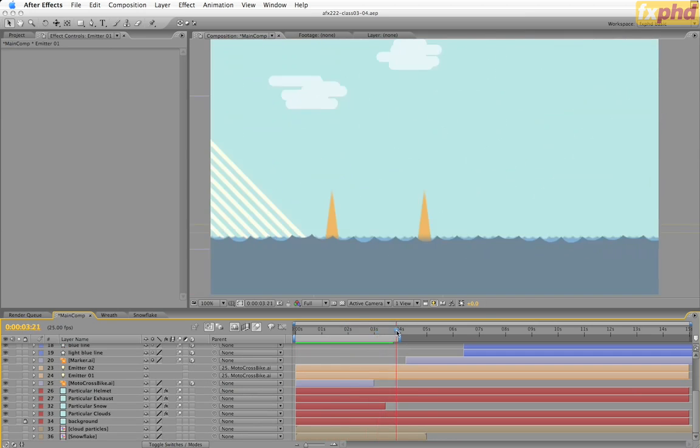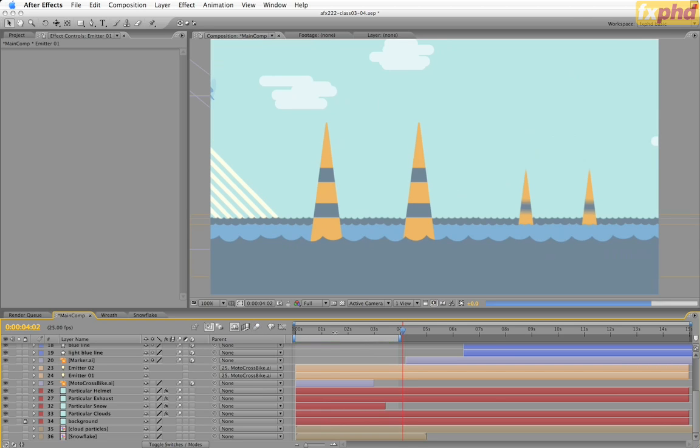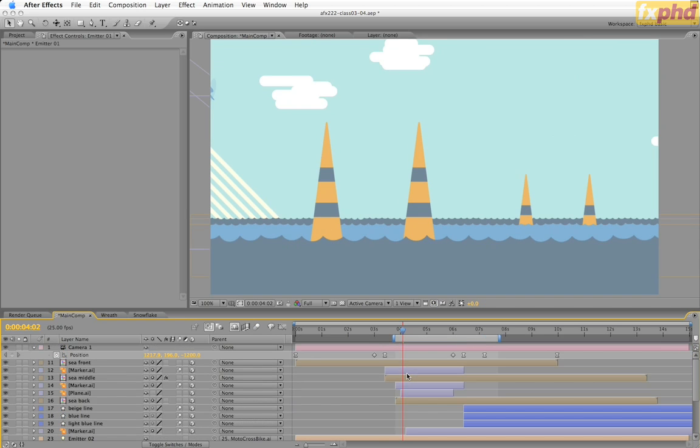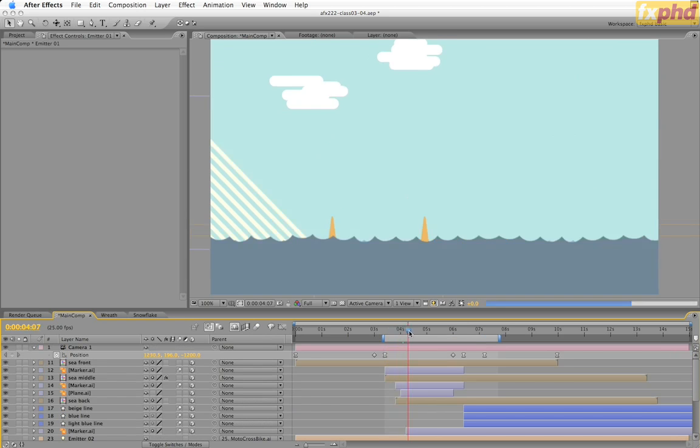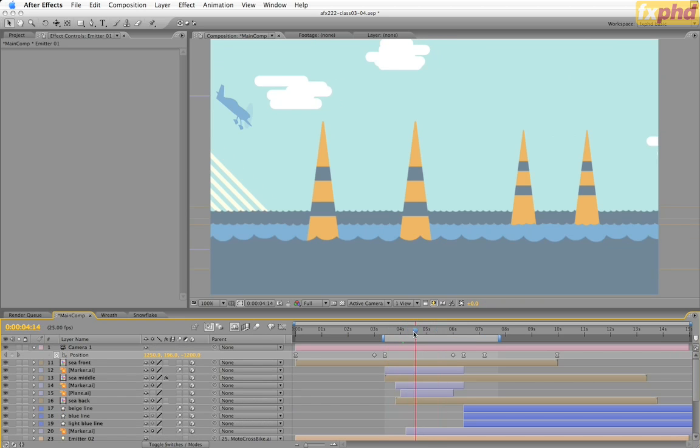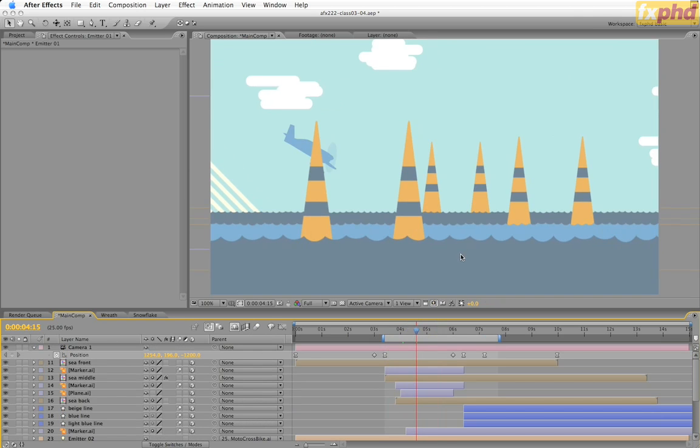If we move to the next shot, we can see the marker cone things. I'm just going to switch motion blur off so it refreshes a little bit quicker. Okay, that's the keyframe for the end of the camera move. So you've got these cones that are kind of buoying out of the sea. The first thing I'm going to do is add some splashes to these. I'm going to make one splash in a pre-comp and then position it under each one.